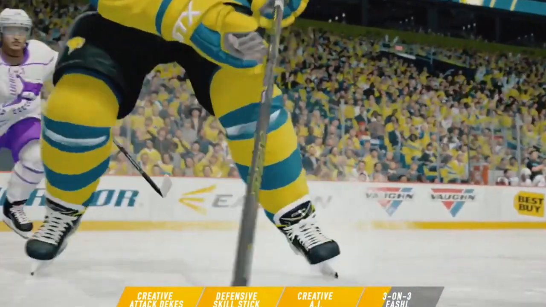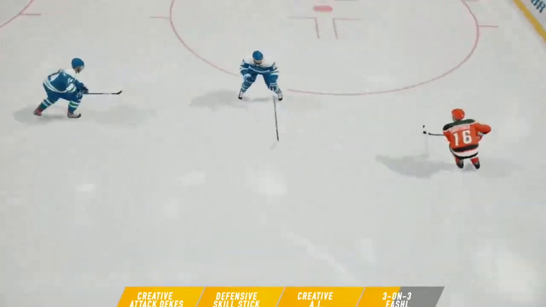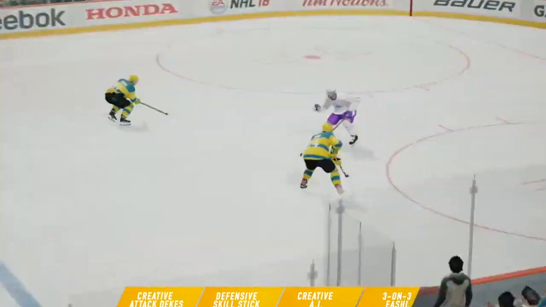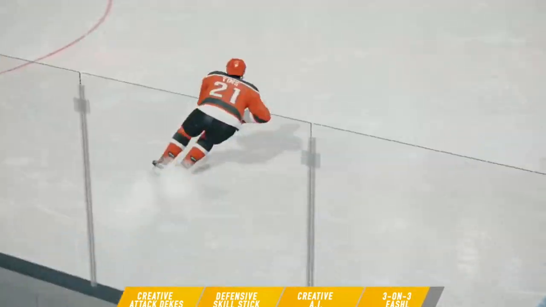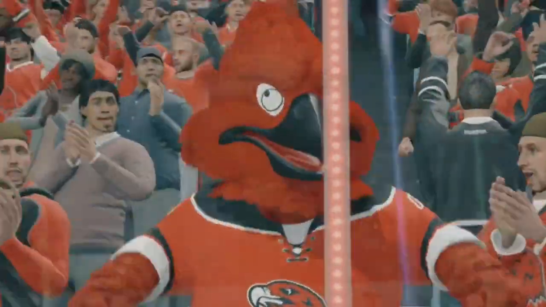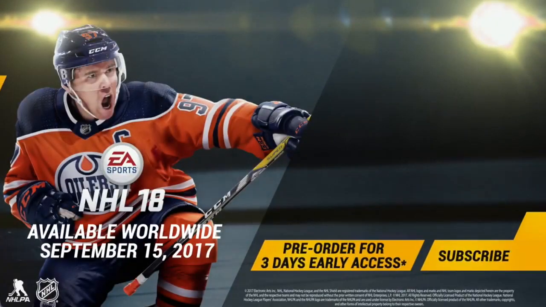For our more competitive and skilled players, 3-on-3 hockey means more open ice to show off your skills and more risk versus reward decisions that will impact the outcome of the game. 3-on-3 EASHL is one of our most exciting and competitive arenas yet. In NHL 18, our gameplay is built for the new NHL.